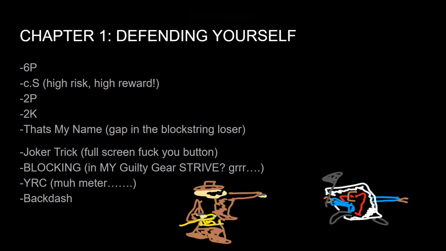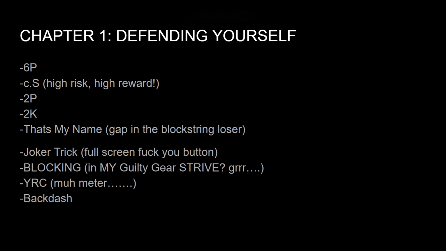Joker trick catches supers, projectiles, hammer falls, slide heads. It is funny as hell, as long as they don't jump. If they don't jump, you will pretty much win. You can throw it out whenever. If you have full meter, you can throw out 2 of them in a row and scare your opponent. Sometimes it catches, sometimes it doesn't. Just, you play Johnny, you already know this. I shouldn't have to explain that to you.